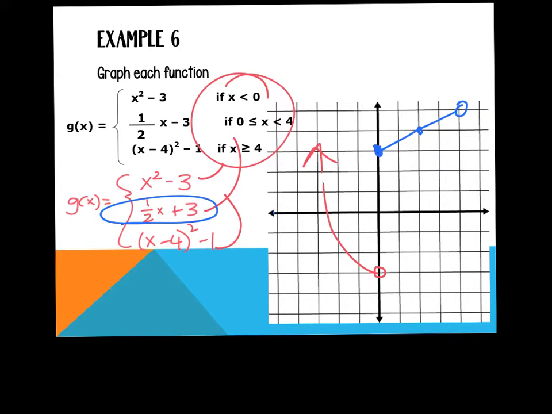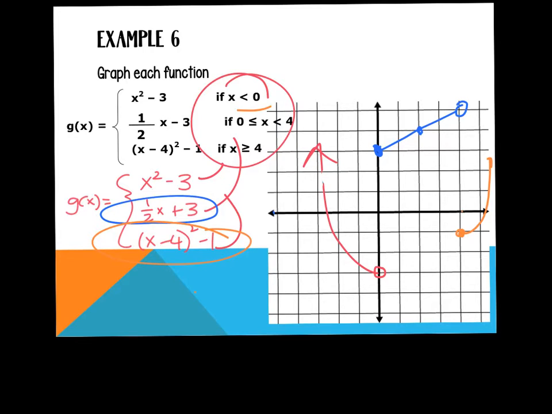And then the last one would have been right 4, down 1, solid dot. So it would have been a parabola like this, and I would have erased everything left of the 4. So now you can see the stop and start points of the solid points and the open points. Does that make sense?